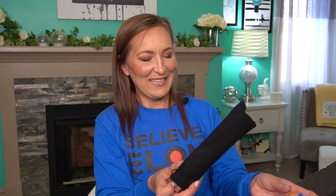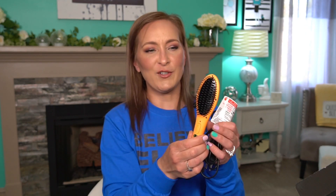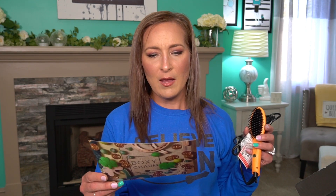The next thing is from Soleil — a Mini Heat Brush. Look how little it is — that is perfect for traveling, just throw it in your bag. This is $150. The Soleil mini heat brush is perfect for on-the-go styling and touch-ups. It's as powerful and easy to use as a full-size tool but compact enough to carry everywhere. Rapid heat time and heat-resistant bristles allow it to quickly and easily glide through your hair — safe for all hair types. I'm excited about it because I love small travel tools, and eventually we will be able to travel again.